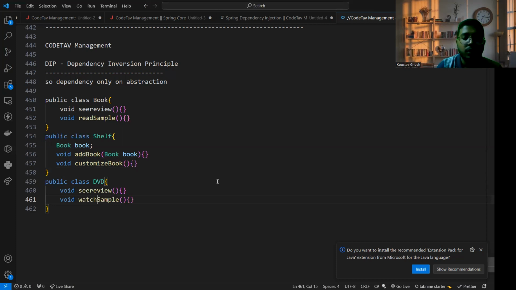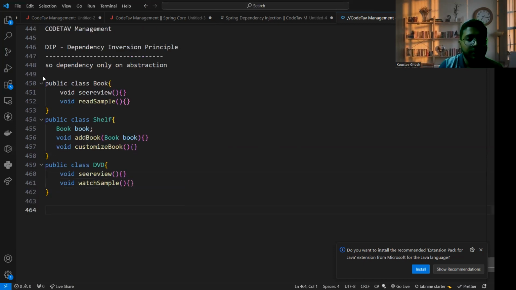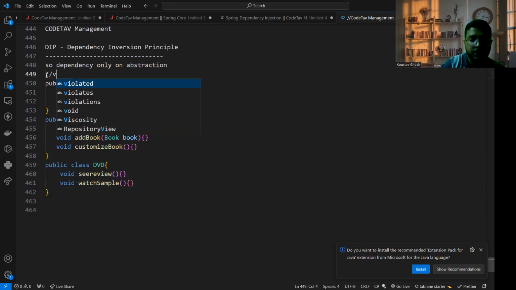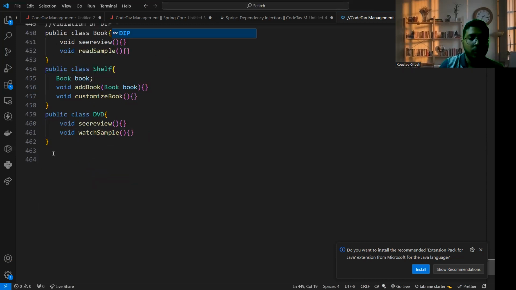So this is the violation of DIP. Then we will do the modification of it.